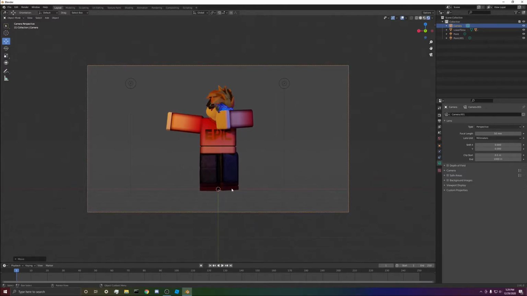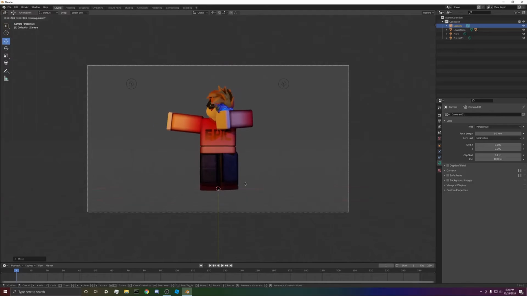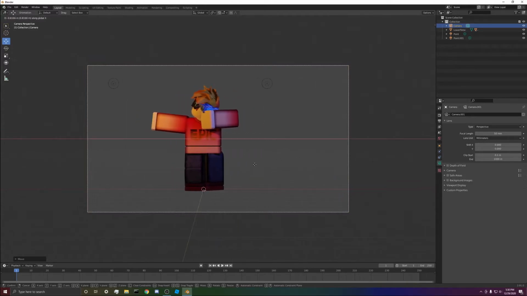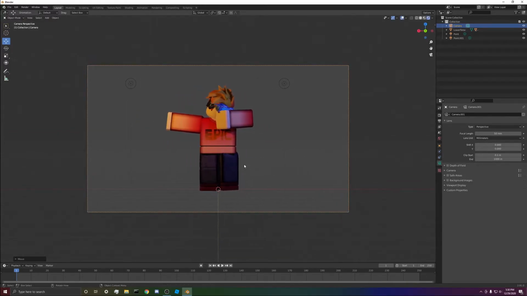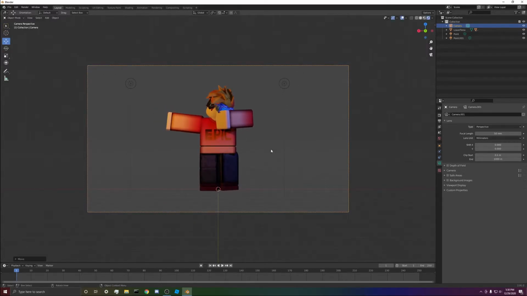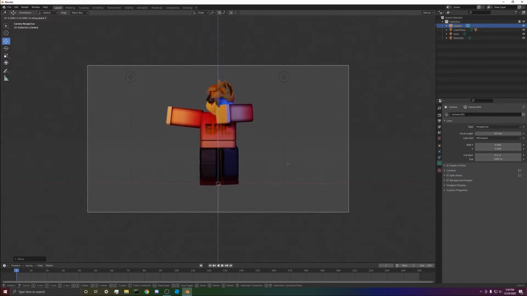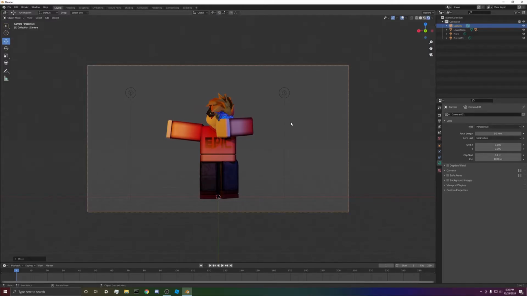By the way, to move it in and out like this, I pressed G and then I pressed Y. Now it's moving in and out. For you, if you press G and Y, it could actually be moving like this. If it's not moving in and out when you press G Y, then press G X. But for me, it's G Y. If you want to move it up and down, press G Z. To confirm the move, left click. To cancel the move, press right click.